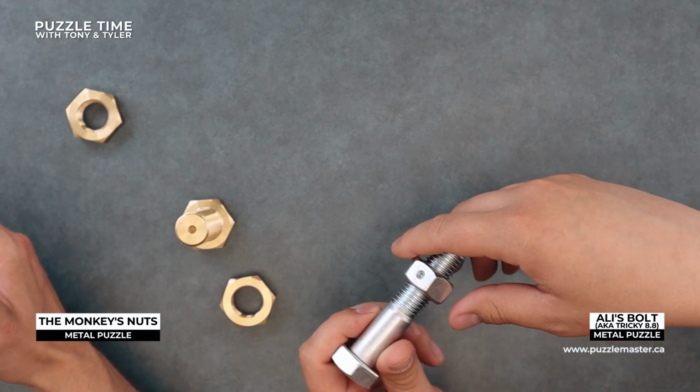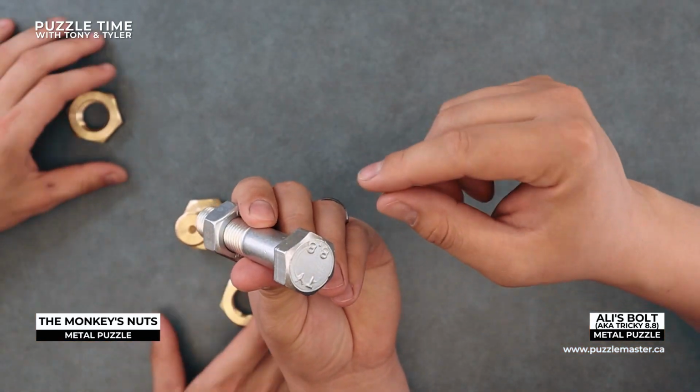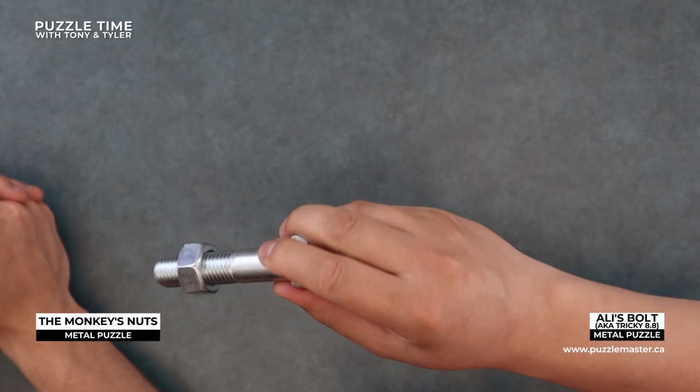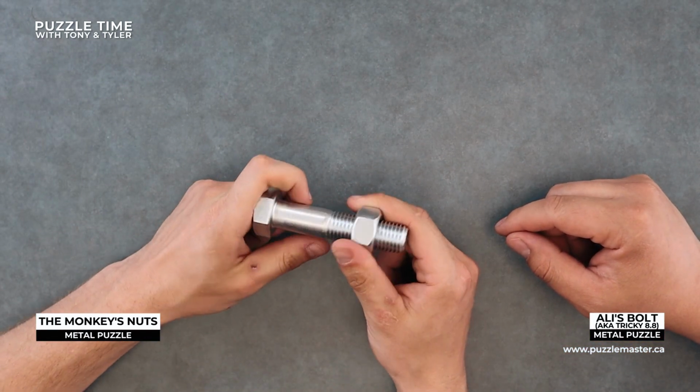That's nuts. Okay, what's the point of this though? I don't know. Okay, before we get too much further, I'm going to show you this one. This is Ali's bolt. Just for two seconds, you play with it. You've got to get it on screen. Center it up.